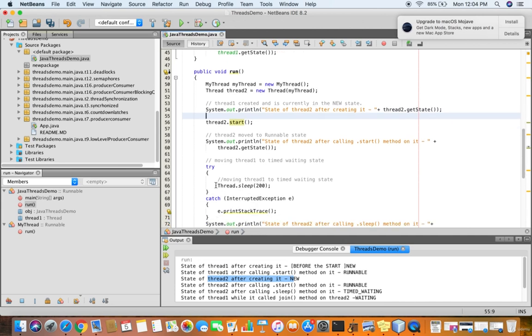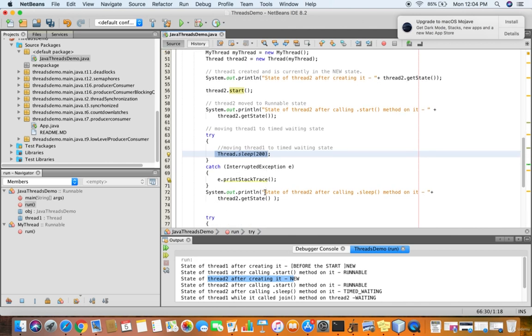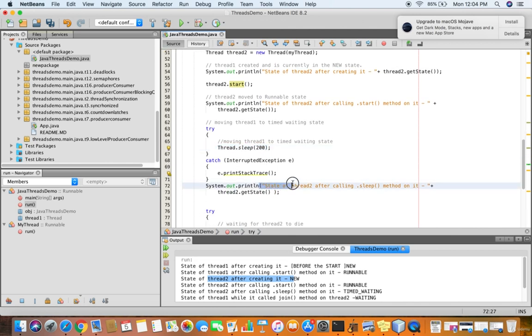And next we call the thread.sleep. Once thread.sleep is invoked, the state of thread 2 after calling the sleep method on it is timed waiting. You can see the output timed waiting.